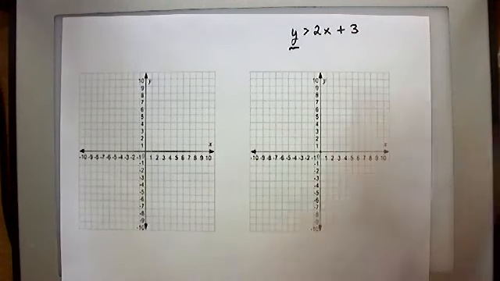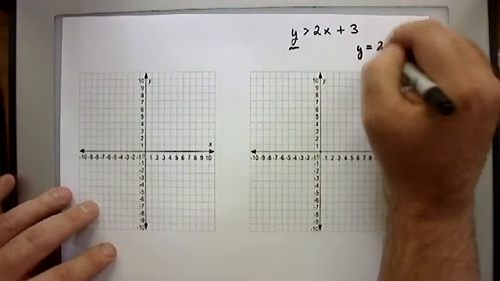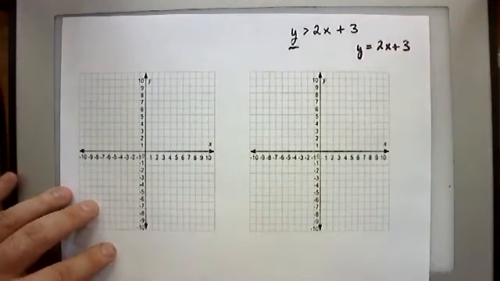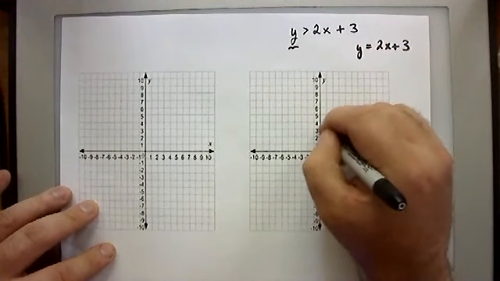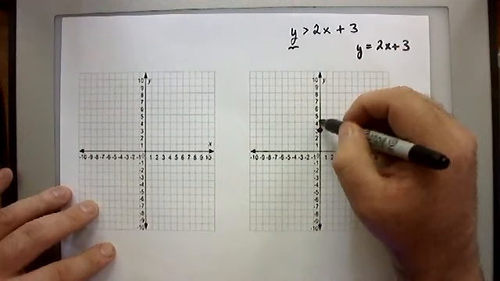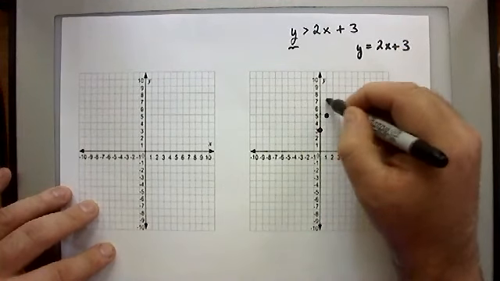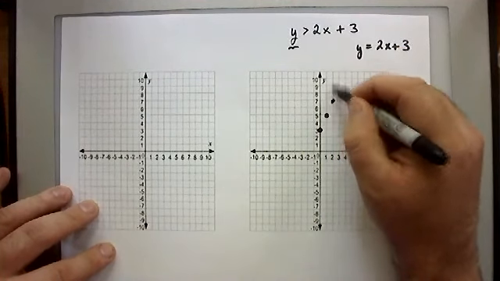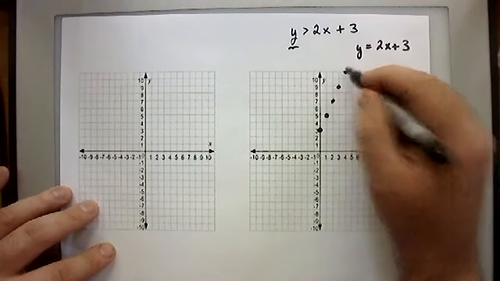What would it look like if it just said y equals 2x plus 3? Forget the greater than, less than for a second. Let's just think about what that would look like. It would start at 3, right? 1, 2, 3. And then the slope would be 2, or 2 over 1 if you want to think about it. So up 2 over 1, up 2 over 1. You guys have seen me do this a lot. You're probably sick of it. And that's where our line would be, right?